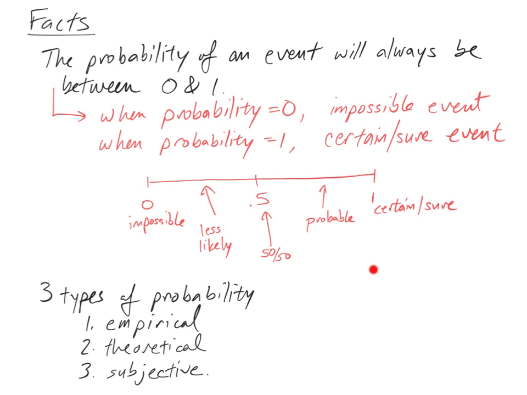And so here's a nice little table to explain all this. On one end of the spectrum, we have the impossible event. There's no chance that happens. There's 0 chance that it happens. And on the other side, we have the probability 1. It is absolutely going to happen. We're certain or sure that it'll happen. So if any value probability ends up between 0 and 0.5, we call that less likely. At 0.5, that means there's a 50-50 shot that it'll happen. And if the probability is between 0.5 and 1, we call that probable, or you can say more likely to happen.